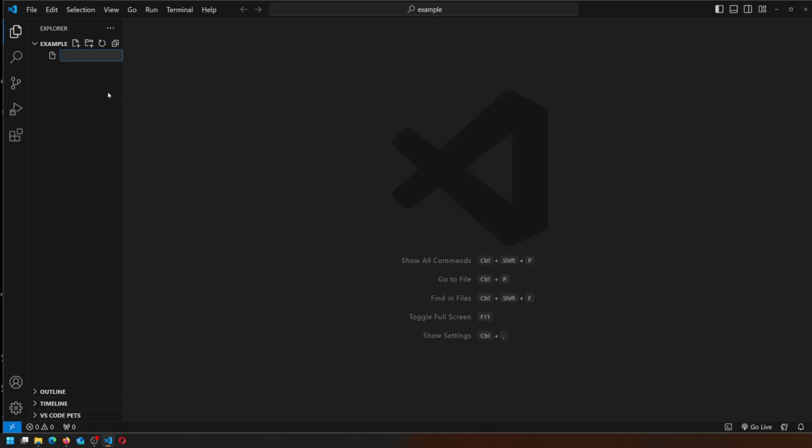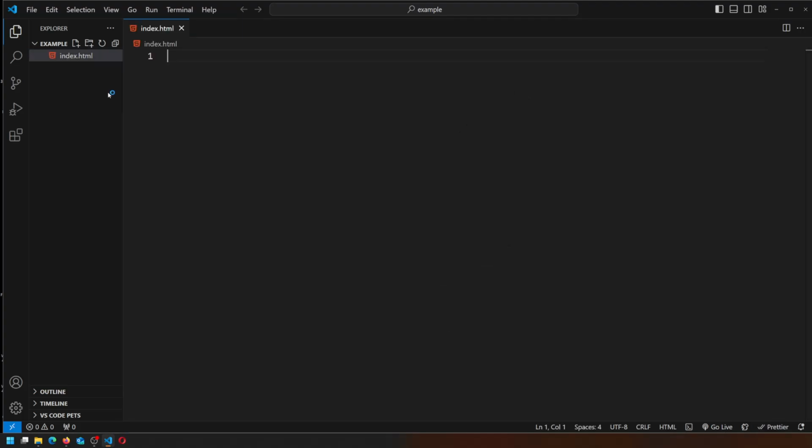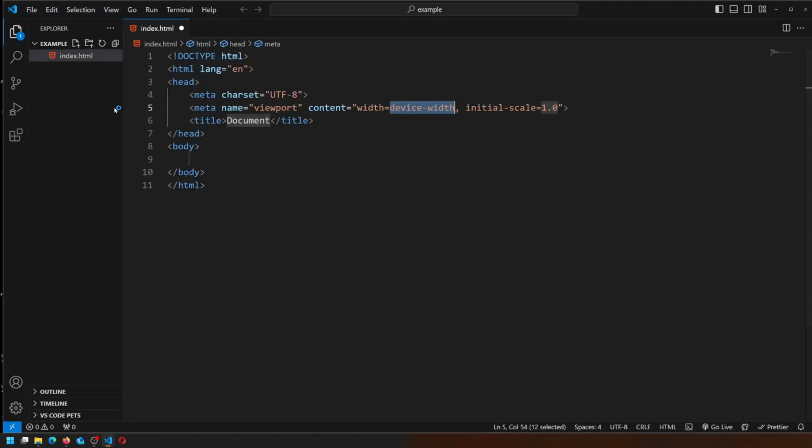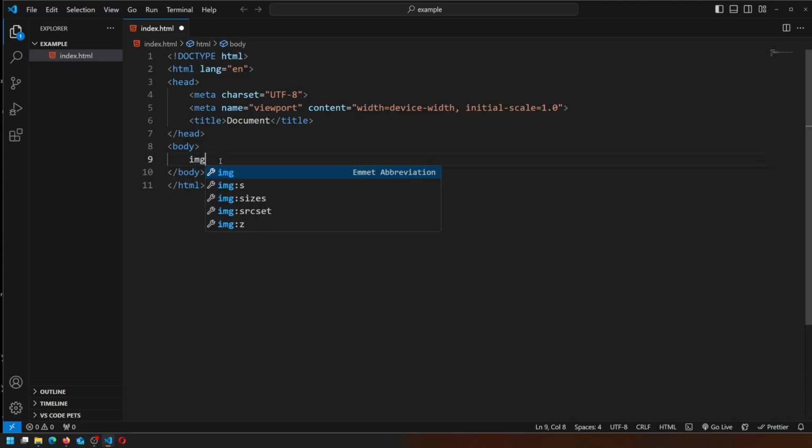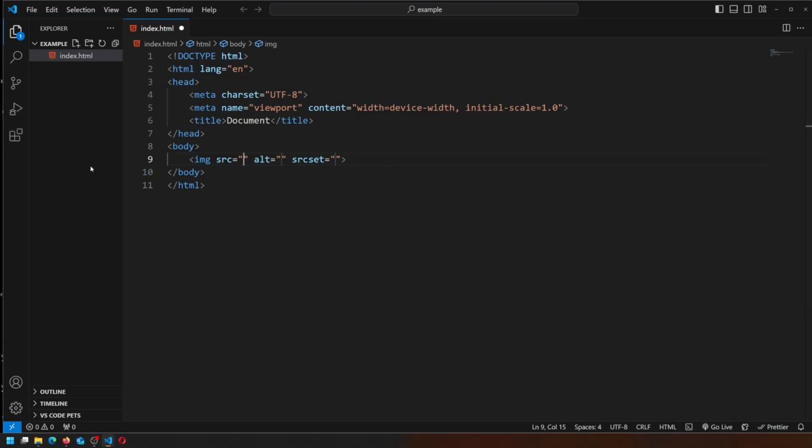Now here, I'm just going to quickly generate an HTML file. And then we'll add a picture here. Now, for the picture, depending on how many images your page might have, you might benefit from creating a folder in here, so new folder. If it's only one picture, you can just have it right here where it is at. So I'll show you both ways of doing it, right?